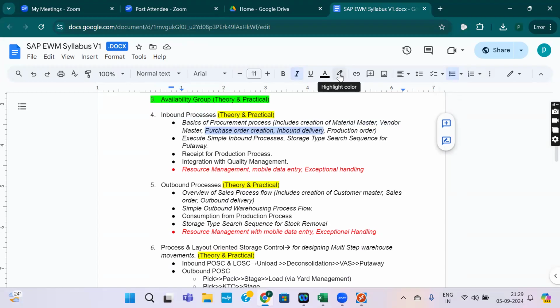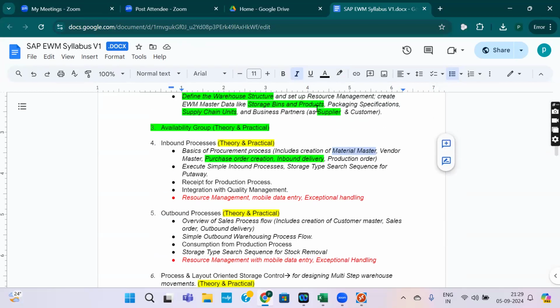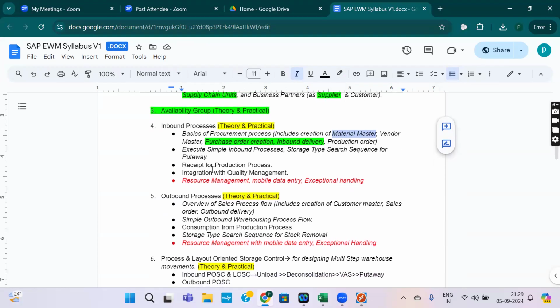Then material master creation, we had discussed raw material and finished material, how to create them. For vendor master, here it is only business partner as supplier. So this is where we are.